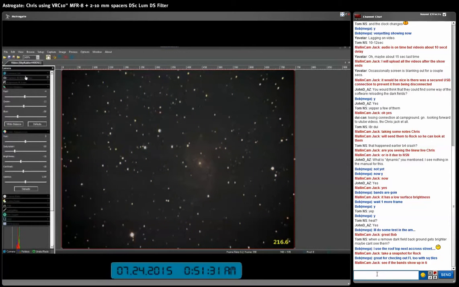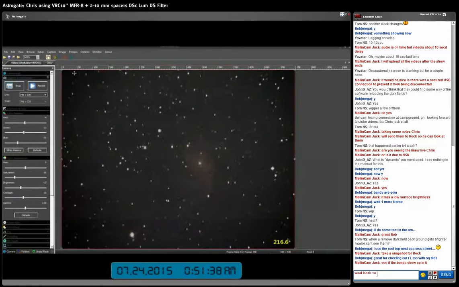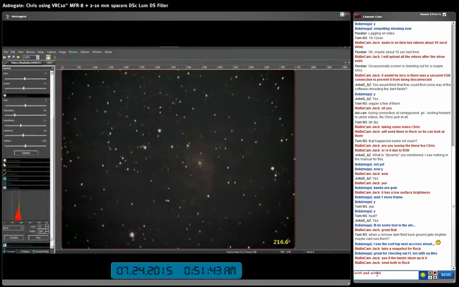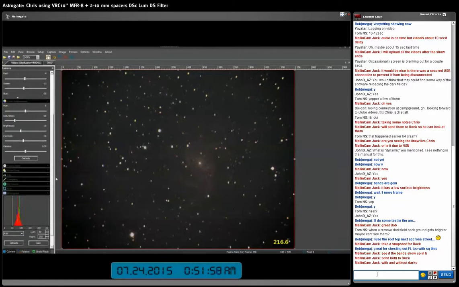The next one should disappear, because the darks are off. Yeah, O2 is with dark. Next one will be O3. There it is, and they're gone.